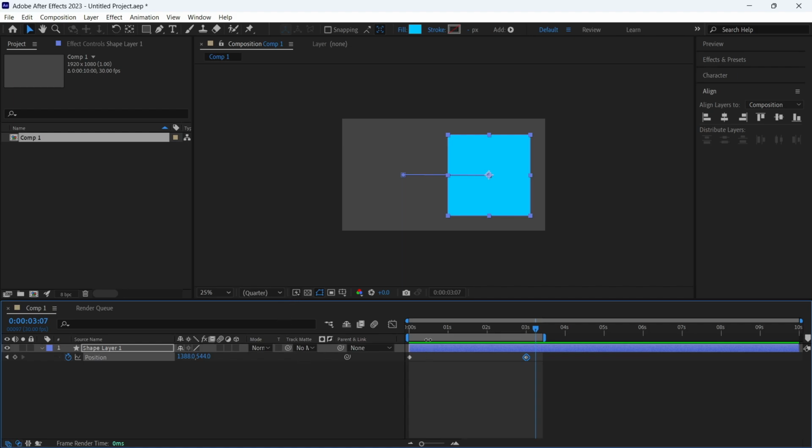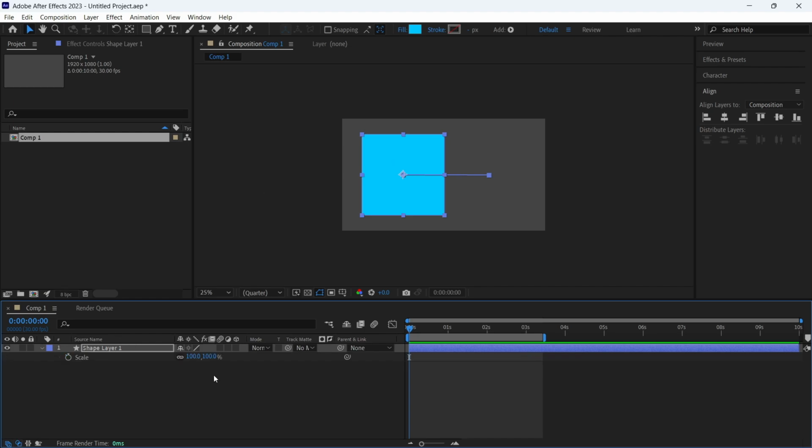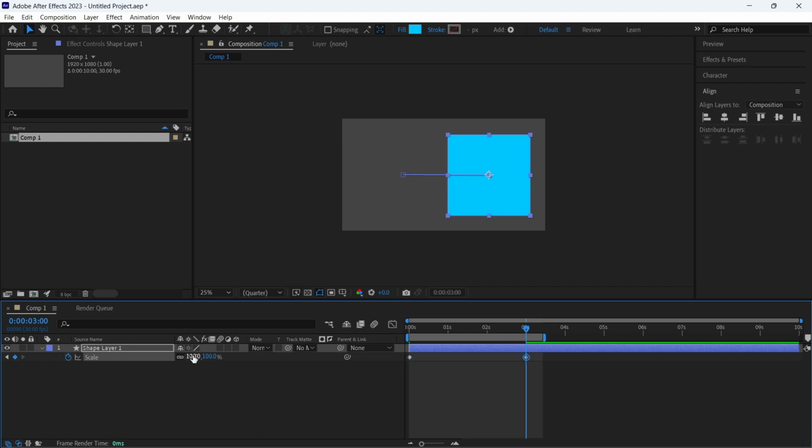That's keyframe animation. Step 5 is that we explore other properties. Let's build on this by experimenting with some other animation properties. Press S on the keyboard to open the scale property. Try setting a keyframe at 0 seconds. Let's say 50%. And then bring it to 3 seconds, and let's set it to 100%. Now your shape will grow while it moves.